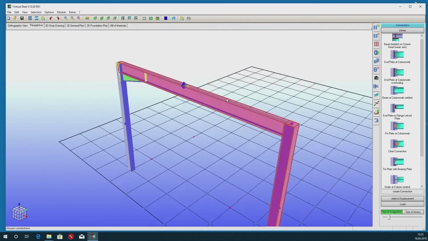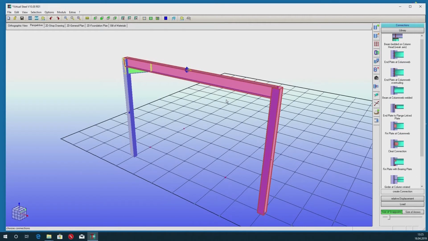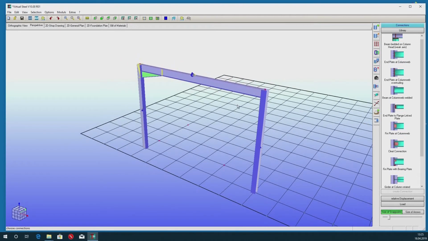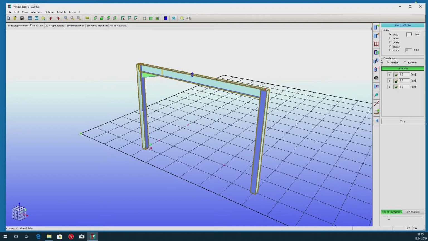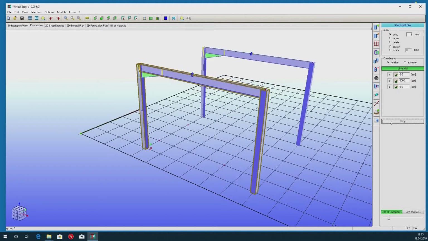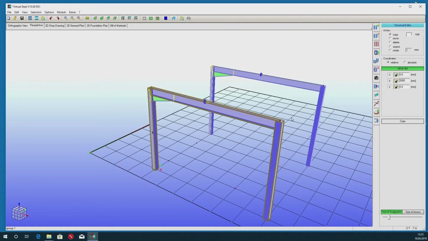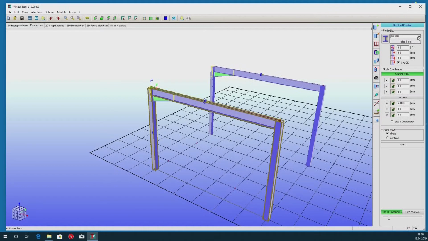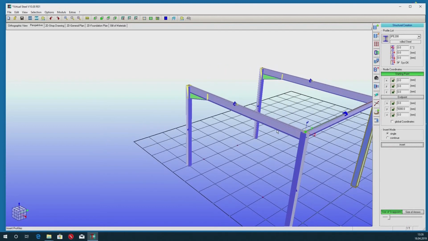Okay, and now let's copy this frame. Just have to choose all elements. Okay, copy it, not grouping, copying. Let's say 5000 millimeters, 5 meters in this direction, and I connect now these beams, these girders, with a different profile. Let's take this one. Sorry, didn't click the point, and now here it is.